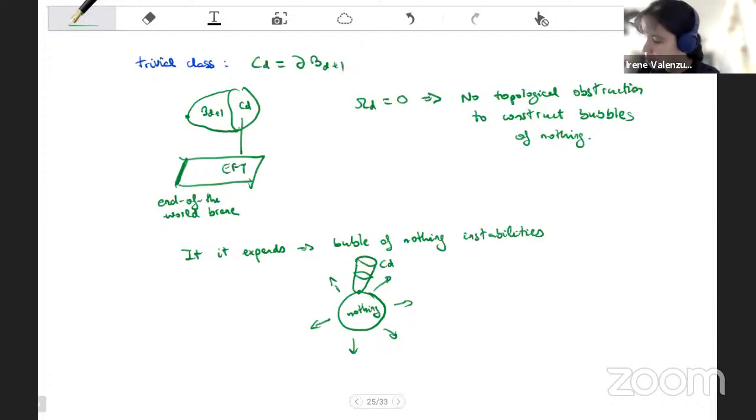So this is nice because, before, these bubbles of nothing were only constructed for circles, but now we know how to do it in general, just using this formalism of cobordism. And we see that there is no topological obstruction if we don't want to have global symmetries in quantum gravity. Therefore, it's just a matter of the dynamics, whether they will really describe an instability or not. So there's also a lot of research trying to understand specifically what energy conditions you need to violate or satisfy to allow for this instability, and whether they will always disappear whenever you break supersymmetry or something like that. So this connects with another conjecture.